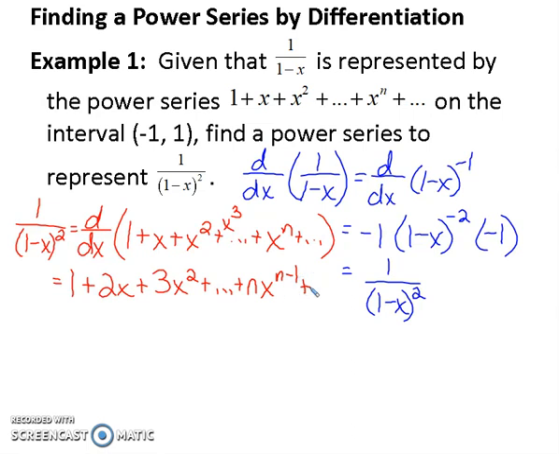So what I would probably do again is come up to this original one and figure out what the next term is after x to the n. That would be x to the n plus 1. So its derivative would be n plus 1, and then it would be x to the n for that. And then I know I'm writing on top of my blue, but you can ignore it. Then we would put plus ... there. So that is the power series written out in expanded form for 1 over 1 minus x quantity squared.